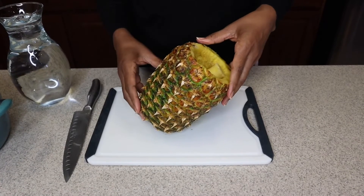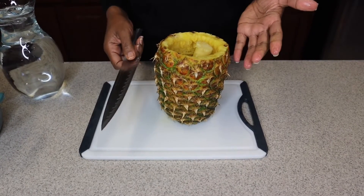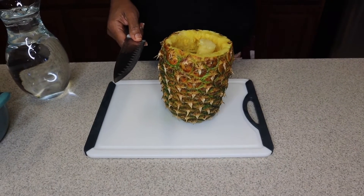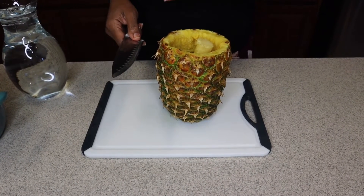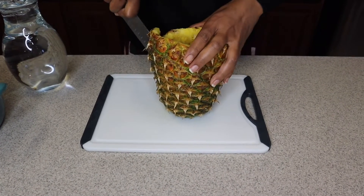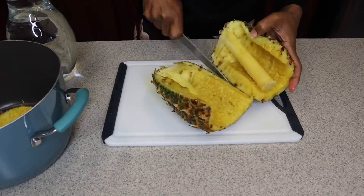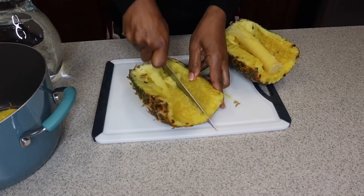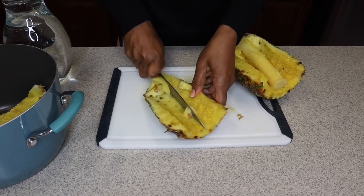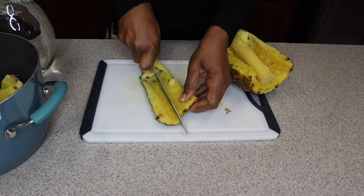I really don't drink juice and I don't drink soda. So sometimes when I feel like drinking something sweet, I get a glass of this and it just really replaces my taste for soda, apple juice, or orange juice. You want to go ahead and slice it, put it in a pot, and boil it for about 45 minutes. After 45 minutes you're going to have your pineapple drink, which is not too sweet and tastes really good.